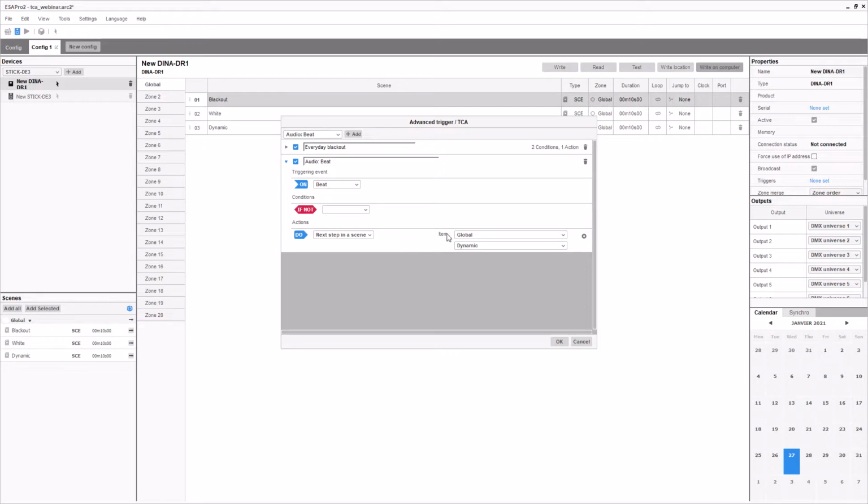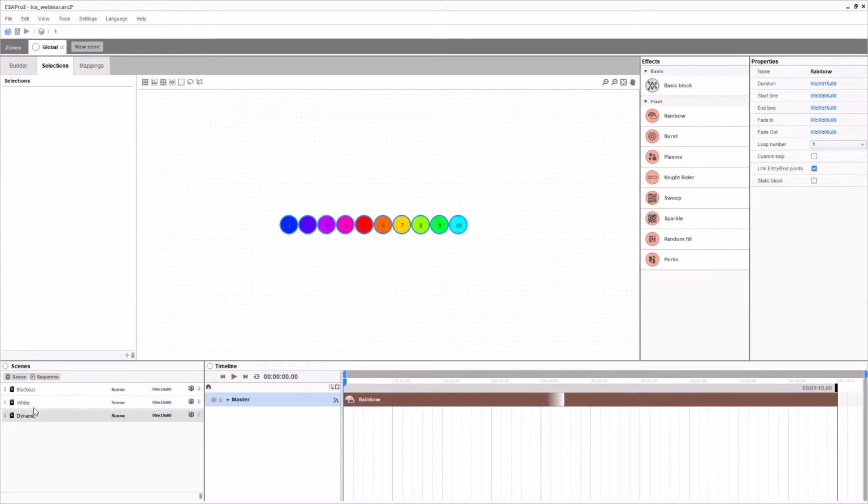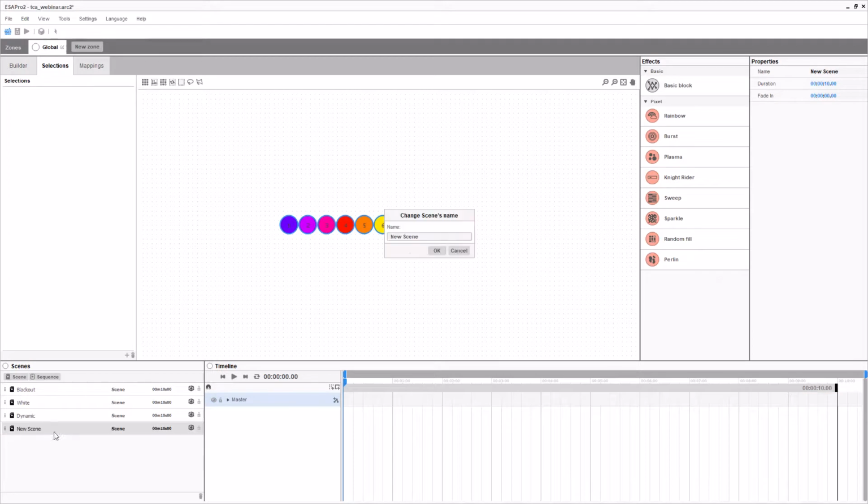To do that, you have to make sure, of course, the scene is started before. Which means that you have to switch the controller into a kind of audio mode. So that would be great, for example, if we are back to the programming, to have a kind of audio sequence, audio scene. So that scene is specifically for audio triggers. For example, if we do that, rename, I can call this audio.